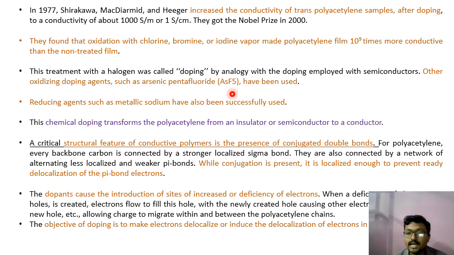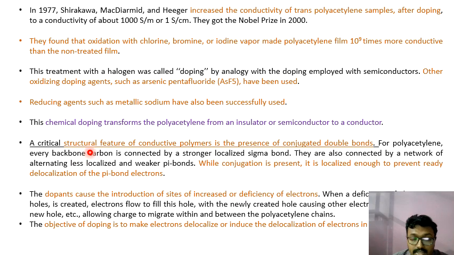So actually polyacetylene is a conductive polymer. It has the ability to conduct, it has the ability to transfer electron from one side to another side. However, with this conjugated double bond, this ability of conduction is not so high. If we want to increase this conduction, we have to use some external molecule which is called dopant. Now dopant can be of different types: metallic sodium, arsenic pentafluoride, chlorine, bromine, iodine. These are called the dopant.